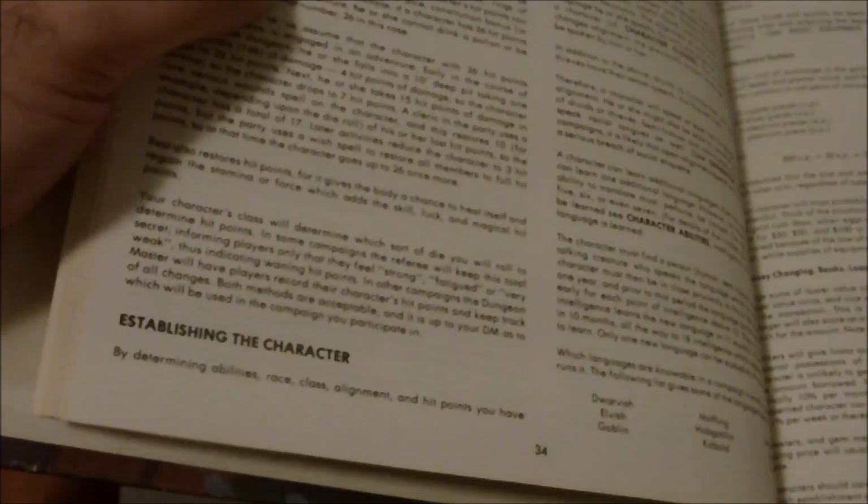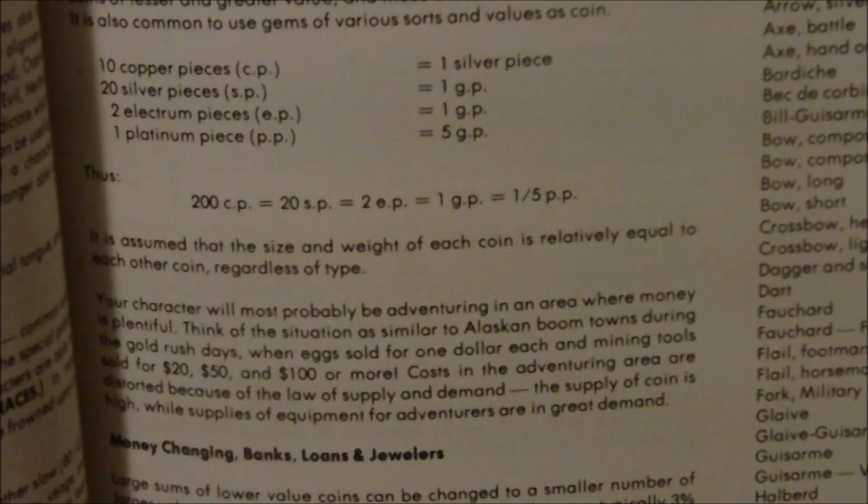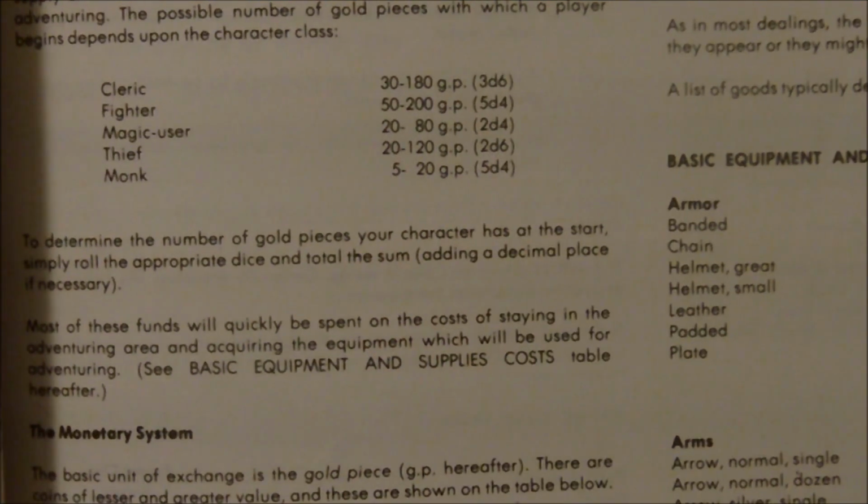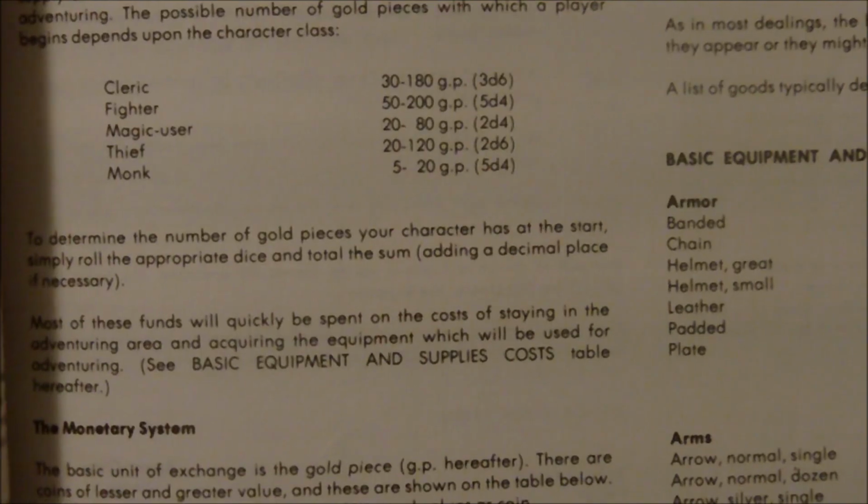I think I went too far. I'm not as familiar with the first edition AD&D books as I am second edition. So here we go. So we got our money. So a fighter, and we'll zoom back in. So the fighter gets 5d4 times 10 gold pieces. So it should range from 50 to 200 gold. So let's go back to our scrap paper here.